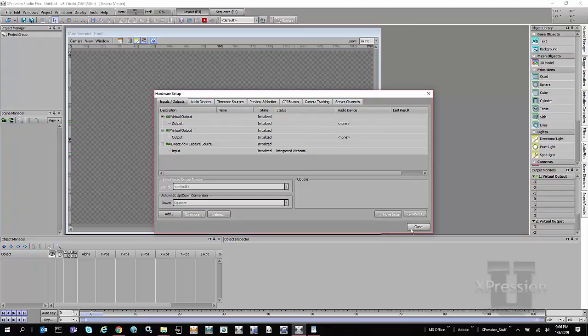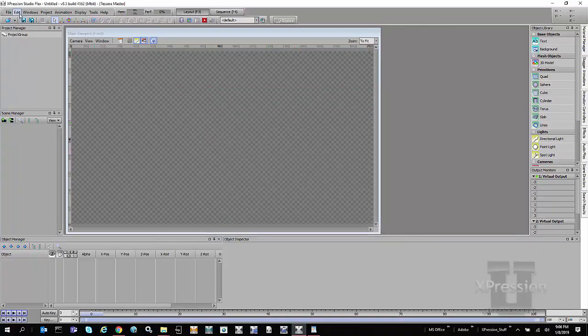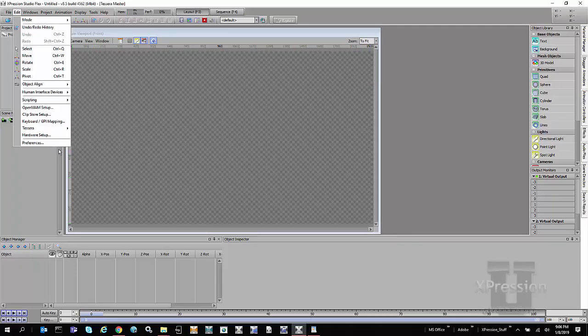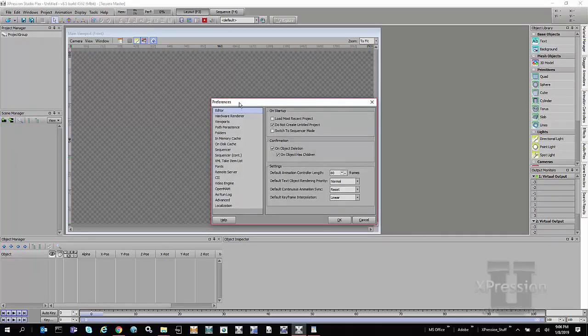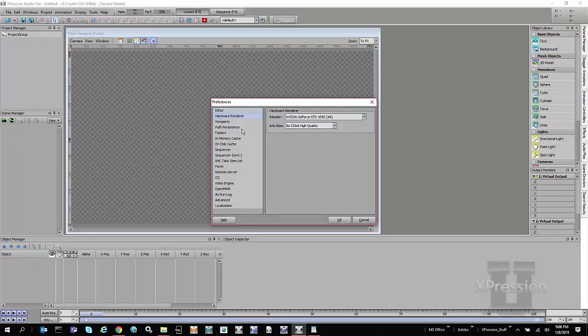If I go to my preferences, I will see the settings that I've had in there. For example, how my editors are configured, my hardware. All those settings have been copied because I've chosen to have it copy those settings from the 32-bit application that I had installed. If you didn't have this 32-bit application installed, this is a fresh installation. You would have the traditional setup where you have all these preferences that you have to go set up, and hardware preferences, as if it was a brand new system.